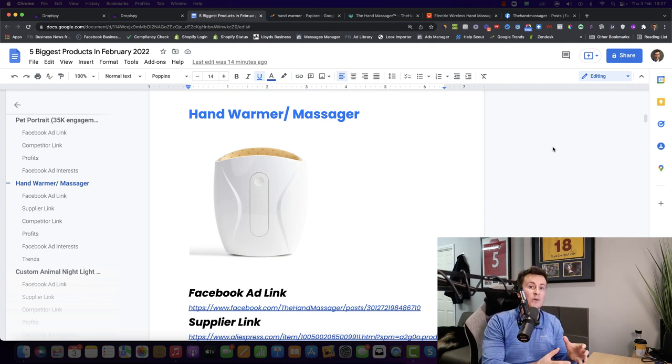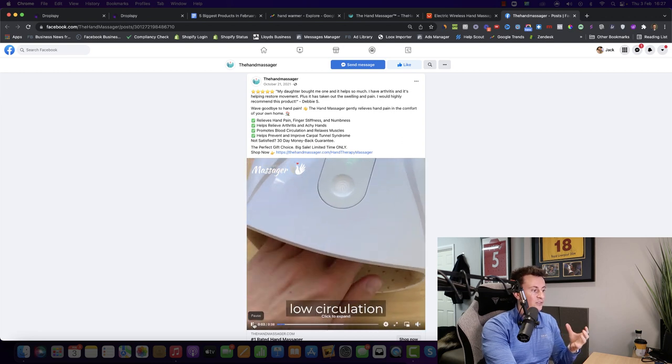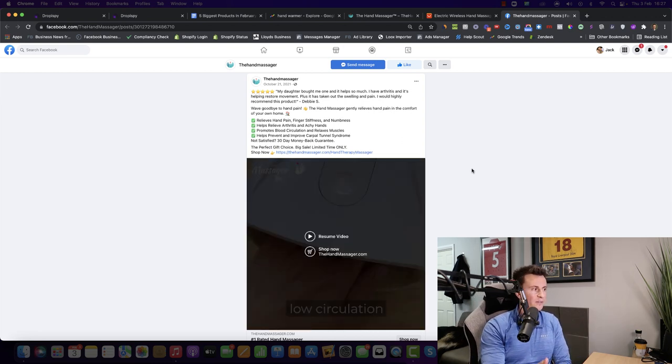It literally solves a real pain point for people. It's done super, super well on Facebook. If we take a look at the ad, we can see the strategy they've used is super effective. I love this strategy. So straight away, they've gone in there with 5-star emojis to capture attention, and then straight into a quotation from what looks like an existing customer.